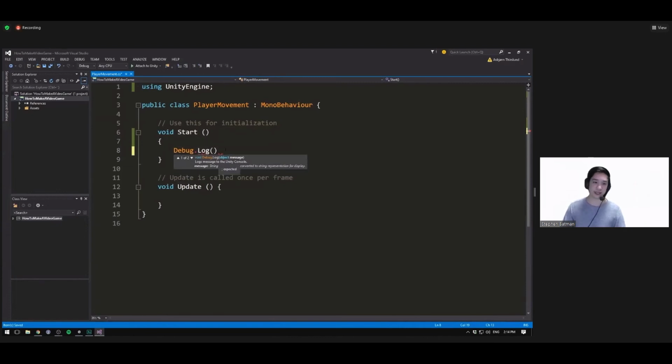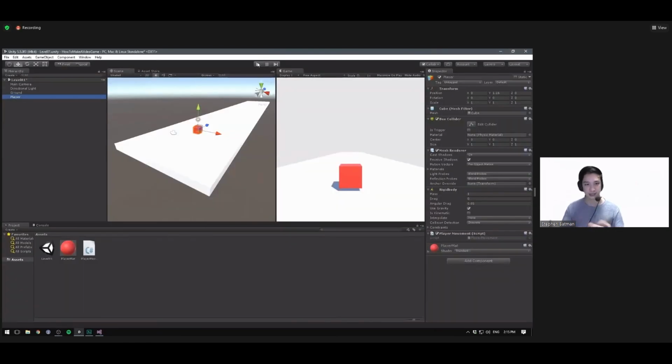In this example, he's just going to do a quick debug log, which is very similar to console log for those of you familiar with JavaScript. And of course, it wouldn't be a tutorial without the Hello World script. All we're going to do here is add this Hello World, and it once again happens at the start, and we just want to double check, when the game's running, is the player reading this script? And how do we check that? We go to the console and say, okay, there should be a Hello World there. And if there is, then we know our player has a script.